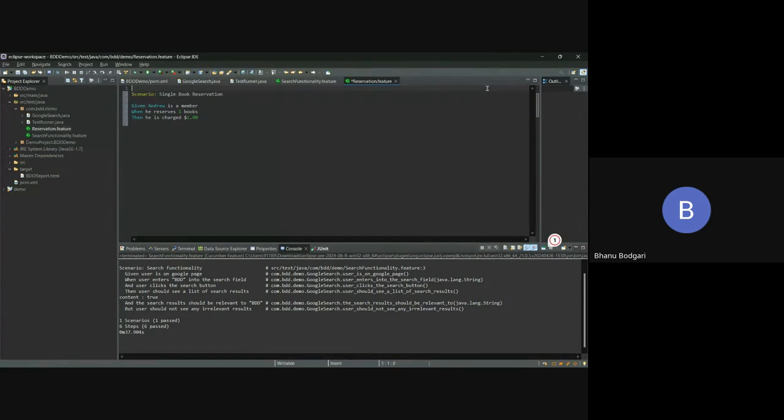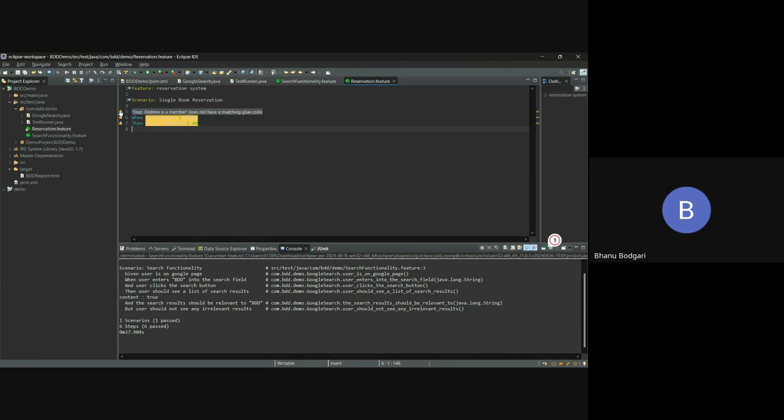Before that, so let me save. So for the first step we need to create a feature file, which we have done.